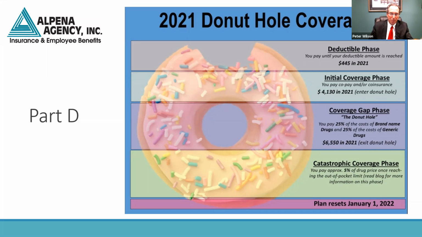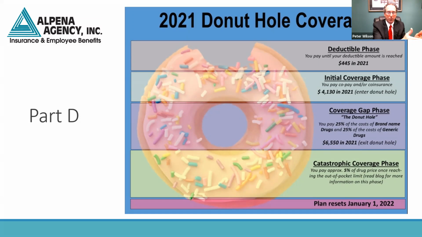So first off, you're going to pay until your deductible is paid up, $445. Then after the deductible has been met, you're going to go into a situation where you're going to pay these co-pays, such as your $10 for generic drugs, or $45 for a formulary drug, or 50% of the bill for a high formulary drug. Whatever your co-pays and co-insurance is of your plan, you're going to pay that after you pay your deductible. And when you've got to the point where you've paid in another $4,130, this is where you enter the donut hole. In the donut hole, you're going to pay 25% of your prescription drug costs, whatever that may be, until you've paid out a total of $6,550.